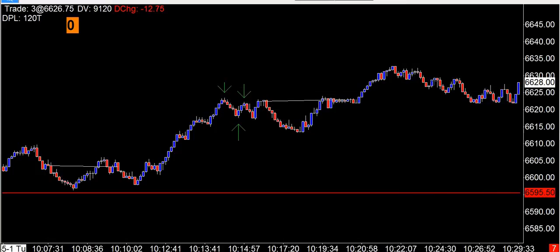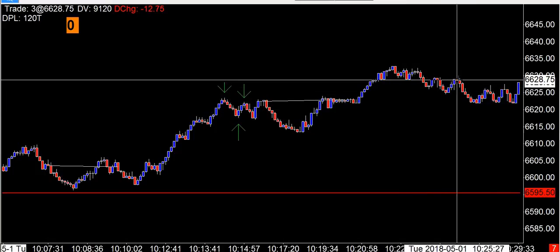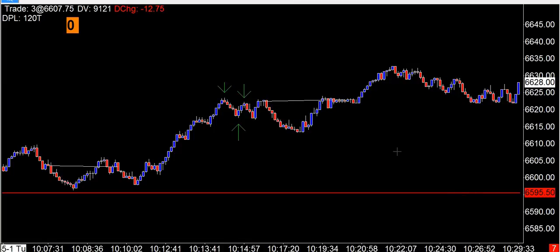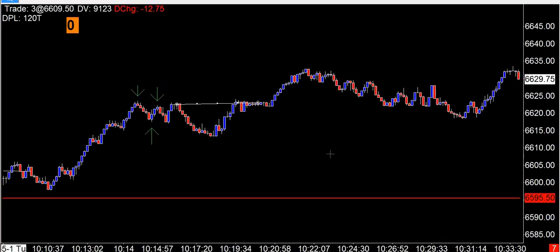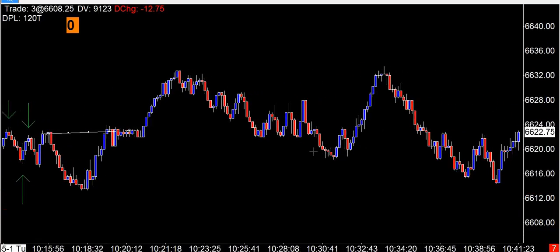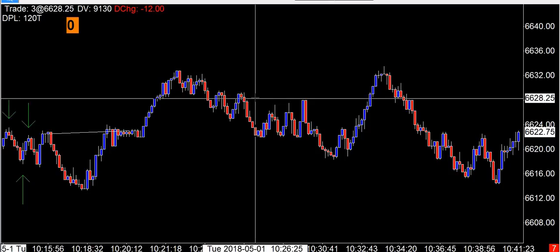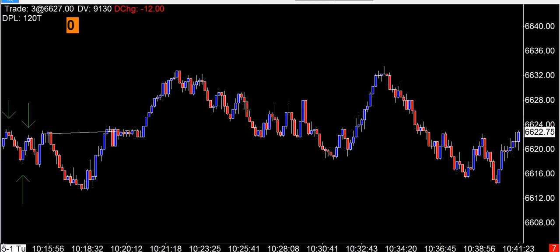Gives you a pullback. Get connected there and then down, and that's really the end of the session. So you just got to watch out for all the nooks and crannies and just follow the price action. I don't know any other way, just looking at it. I wouldn't have taken this because there was no thrust bar there. It happened afterwards.